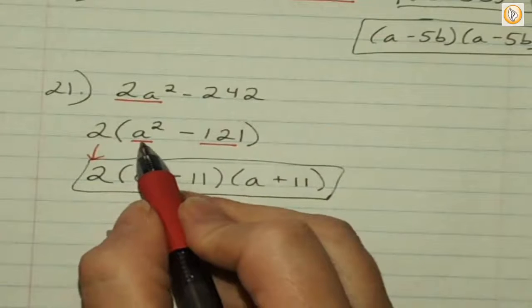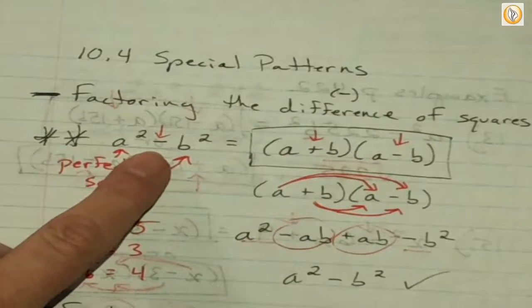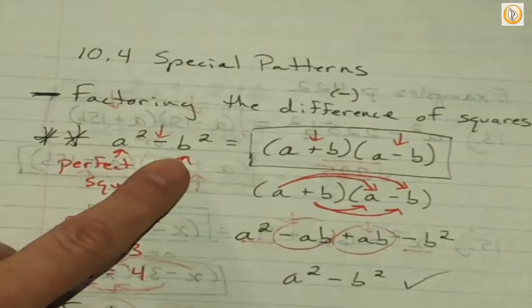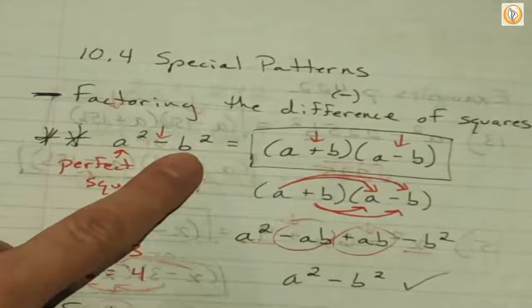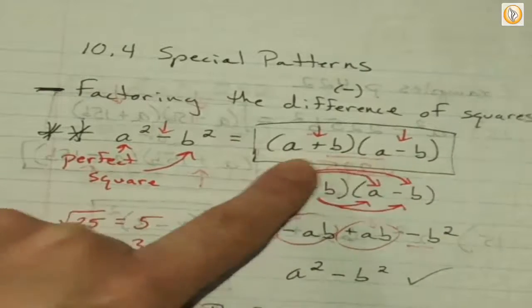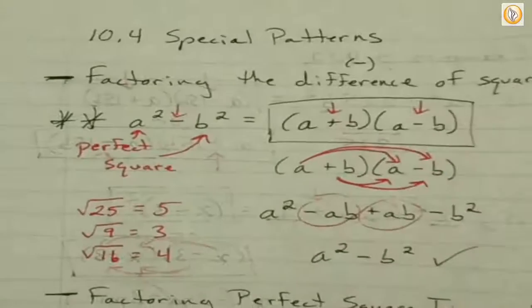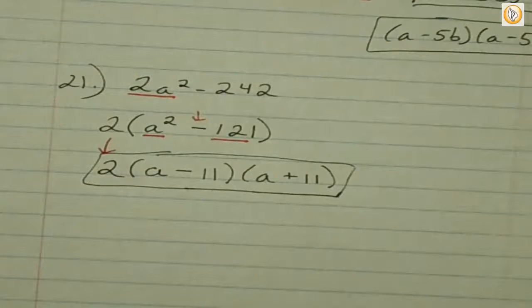Because you have a perfect square, and a negative sign. Oh, look. That looks similar to this right here. That's a perfect square, a minus, and a perfect square. Here's your answer. Wait, so it can go either way, like with the negative and the positive? Yeah, that's what Cecilia had asked.